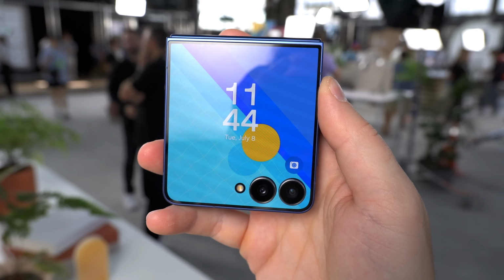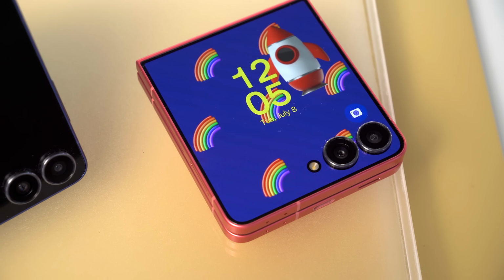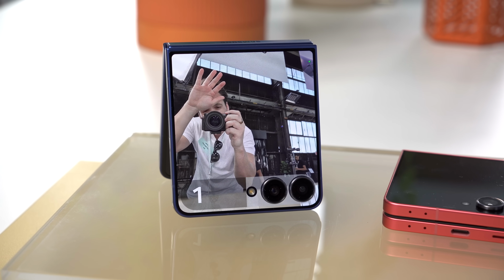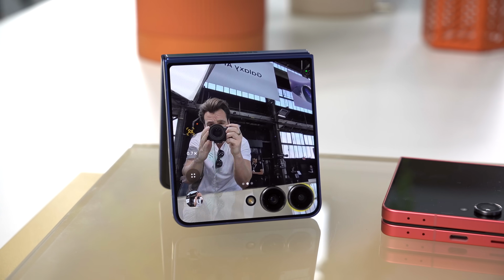Samsung is calling it the FlexWindow, and I'll give you all the dirty details about it and everything else that's new with this phone in a moment. But first things first, let's get the prices and colors out of the way.